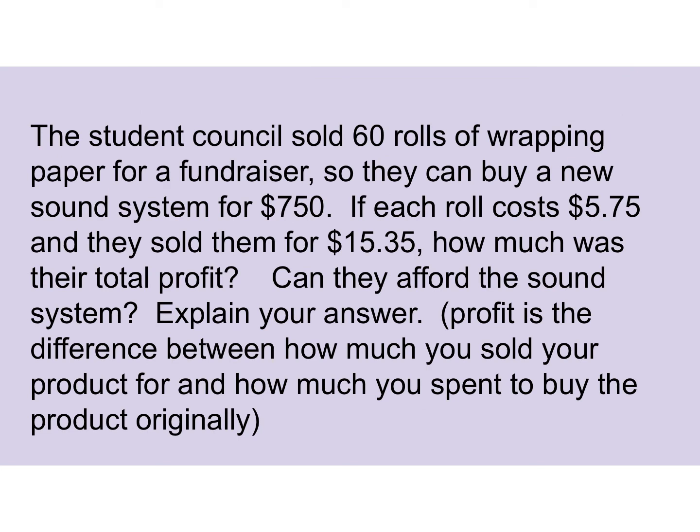So the student council sold 60 rolls of wrapping paper for a fundraiser so they can buy a new sound system for $750. If each roll cost $5.75 and they sold it for a profit of $15.35, how much was their total profit? Can they afford the sound system? And then explain your answer.